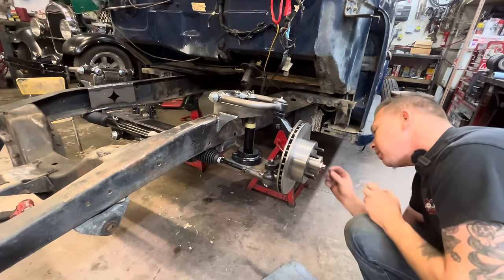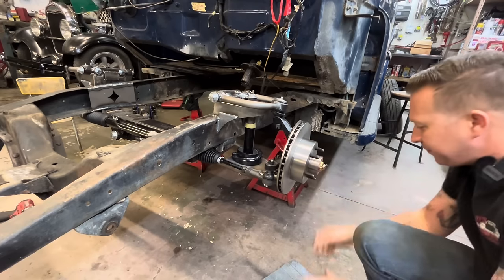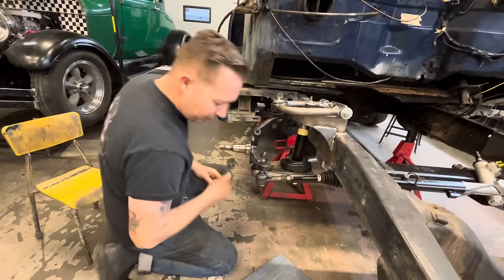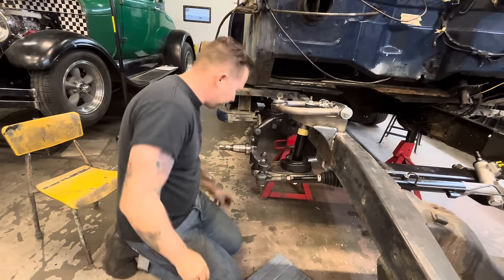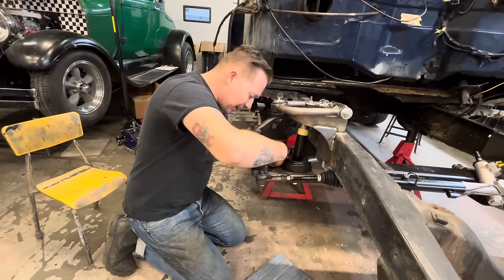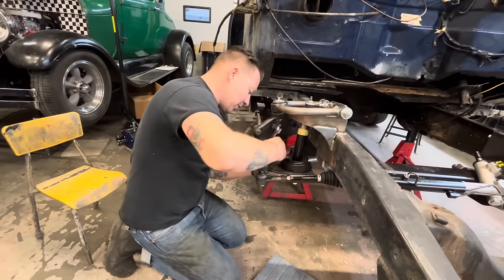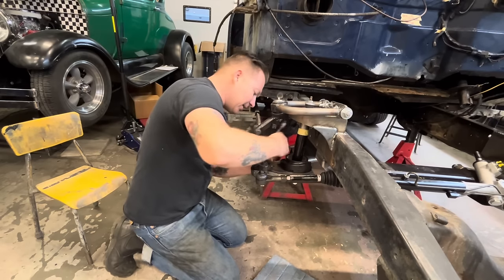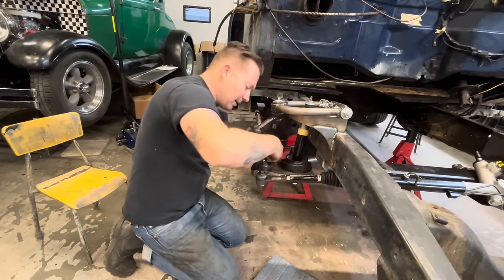All right, where did our keyway go? There it is. All right, so back to this caliper bracket. That fits on there like that. And then down at the bottom here, there's this little aluminum spacer, and it goes in between the caliper bracket and the spindle. So this stuff should be Loctited, but because this is just a mock-up, it's all gonna come apart to get painted again. We're not gonna Loctite it. I'm gonna talk to John still if this is just getting rattle canned or powder coated. Or the frame, I'd probably paint the frame with like 415. But that's his decision to make.